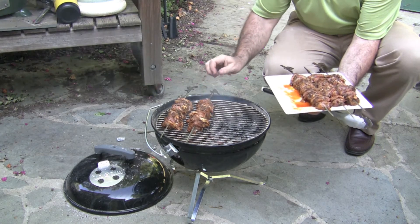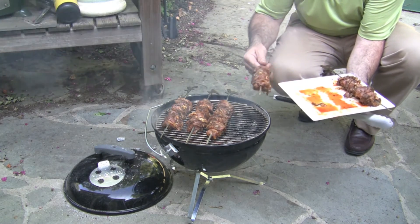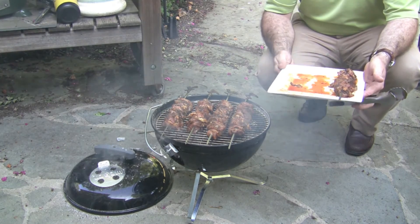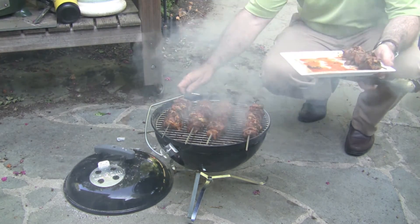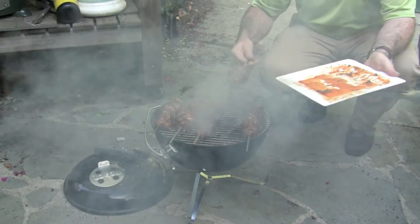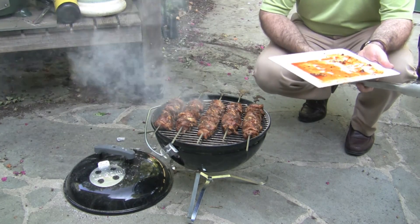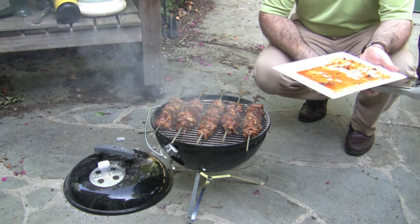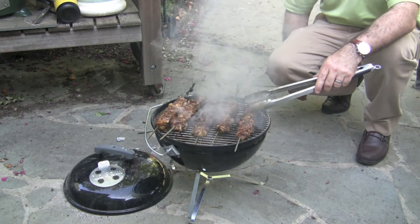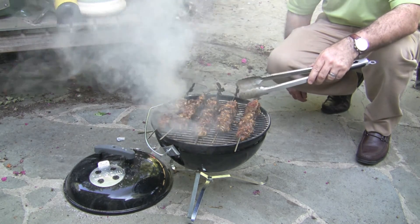These should take about 15 minutes — imagine there are four sides to these, so about four minutes on each side. You don't want to crowd them; if they won't all fit, do another batch. I'll do all five at once, just making sure they're not touching so the edges still grill and don't steam. In about four minutes I'll turn them on all four sides and they'll be done. After the first turn, be aware if the center is cooking faster than the sides. Be prepared to swap them — move the sides to the middle and the middle out to the edges to get even cooking across all the kebabs.